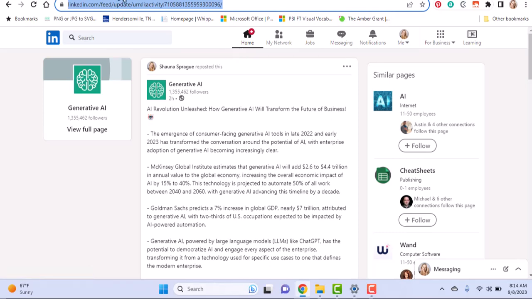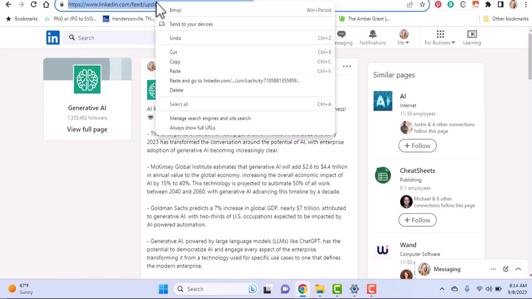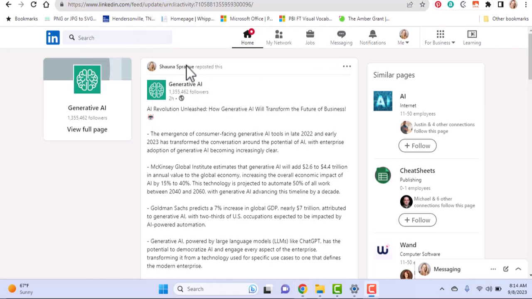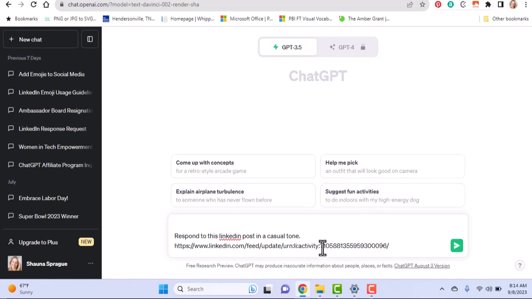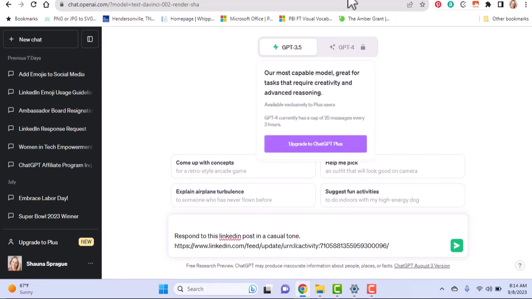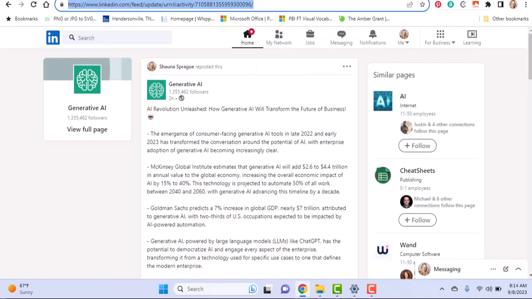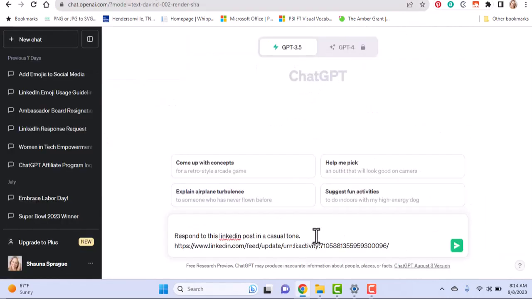So I'm going to go back to my Chat GPT after I've copied this full link address. I'm just going to press Control C to copy, or if you're not familiar with Control C, you can right click and click copy there. Both will work. Go back to your Chat GPT, and then I'm going to paste in, Control V, this link right here. That's the link to the article I just showed you. Then I'm going to press go.